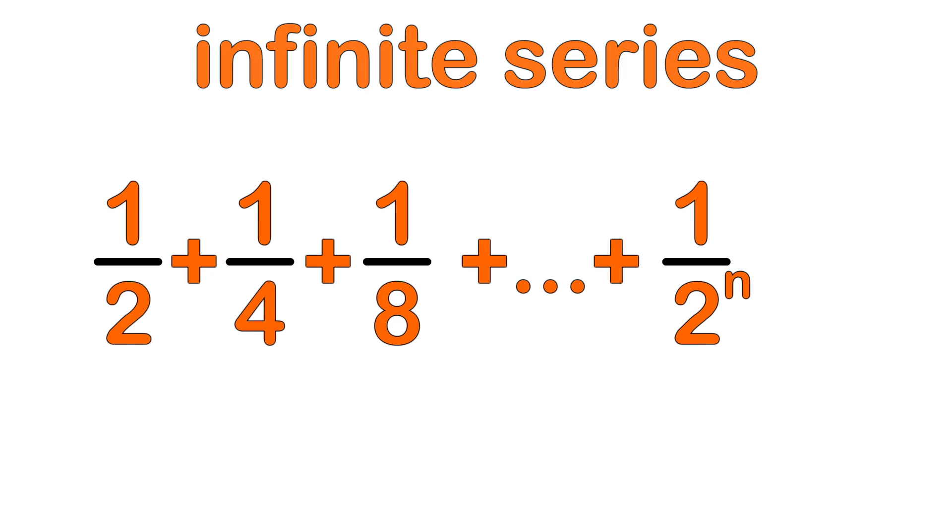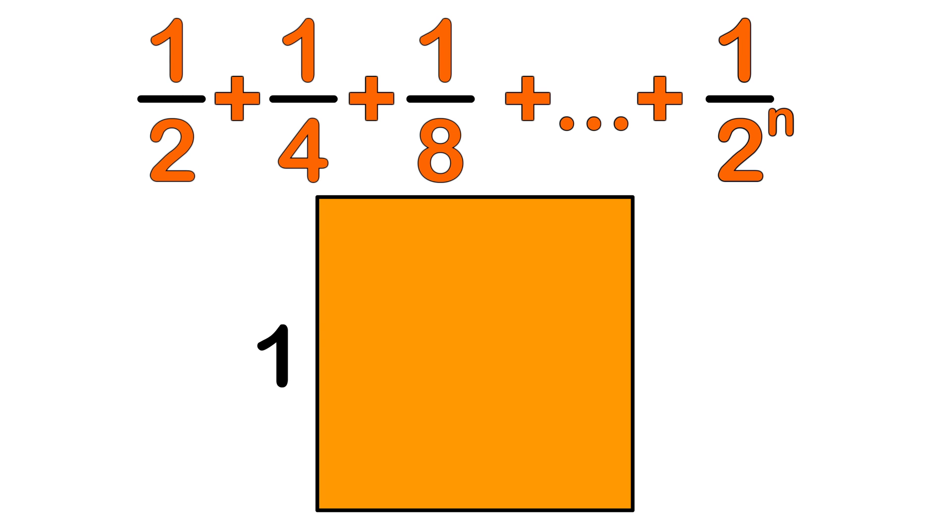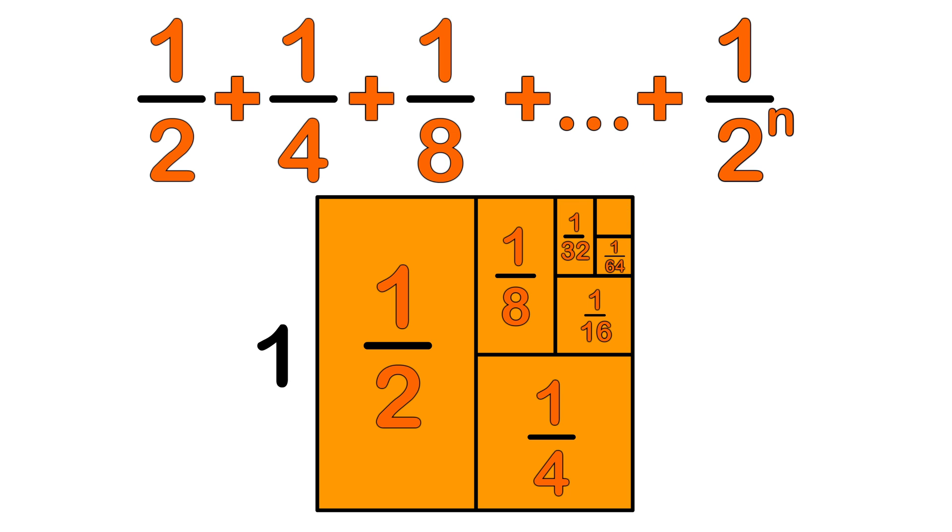One thing to quickly note is the infinite series. This is an example of an infinite series. If you take a shape with a length of 1 and cut each piece in half repeatedly, it's going to represent the terms of the infinite series. Altogether the area of the pieces is 1, so the infinite series converges to 1.